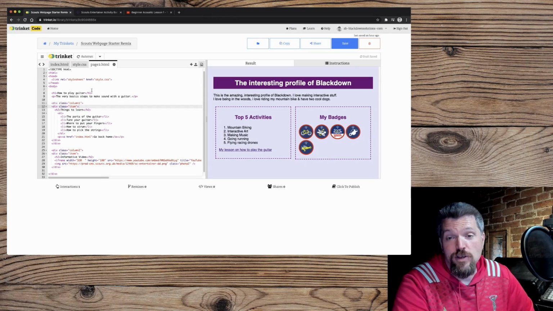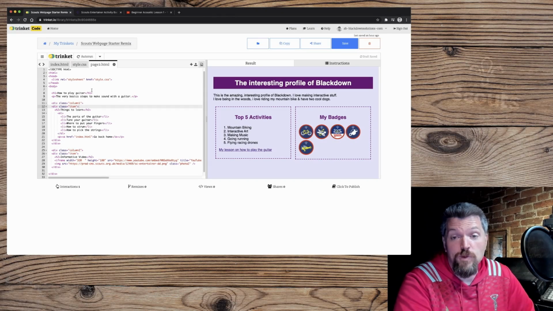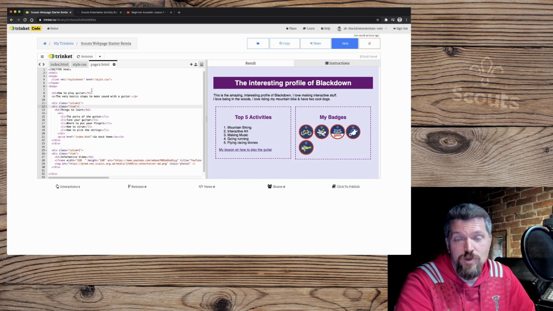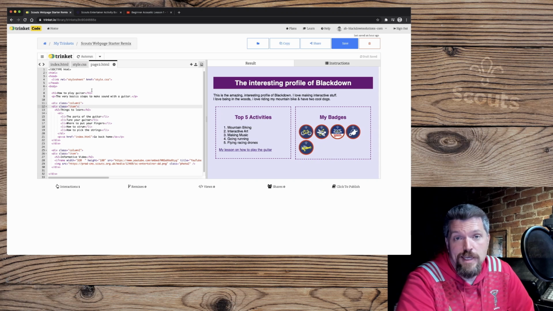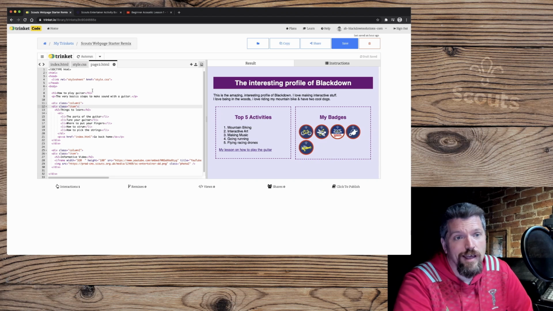Now that you've managed to make your own website and you've got your navigation and your pages going, you can keep this as your own website. You can keep adding to it as you earn new badges. You can keep adding your activities to it, or even whole new pages for any other ventures you might have. Make it your own. Try different things, try different colors. Don't be afraid to experiment. It doesn't matter if you break it. It's just for learning. It's not like hundreds of thousands of people are looking at it.